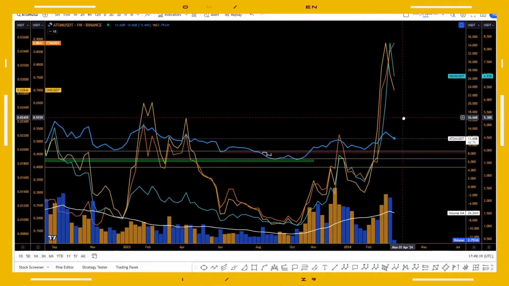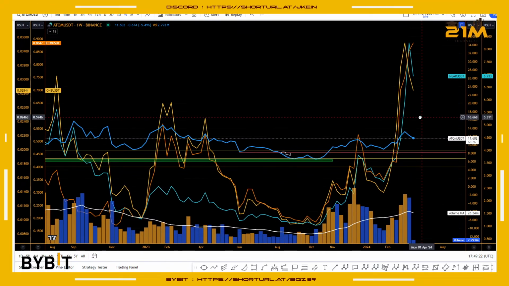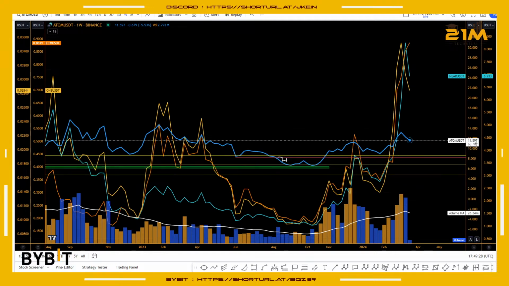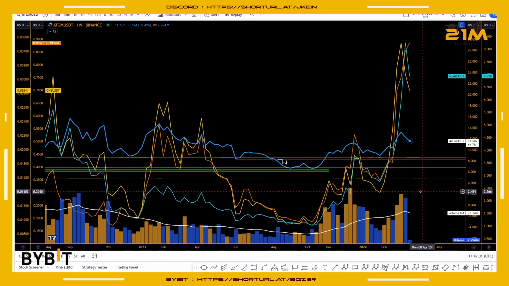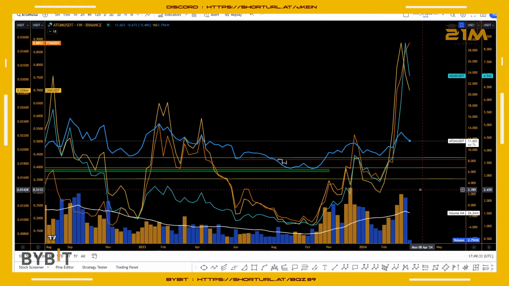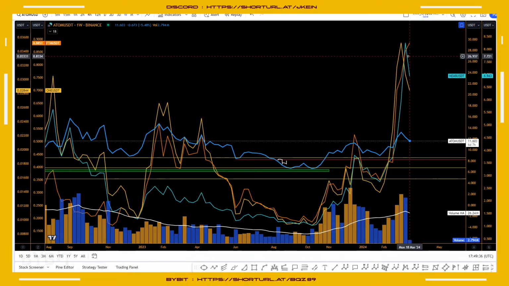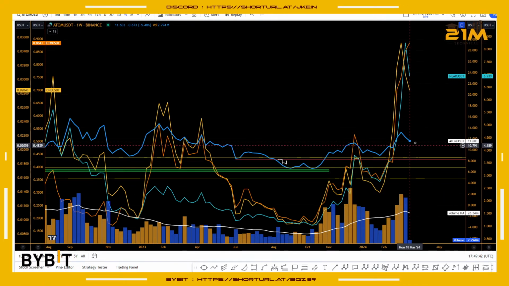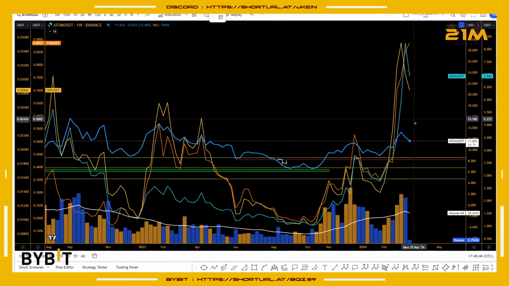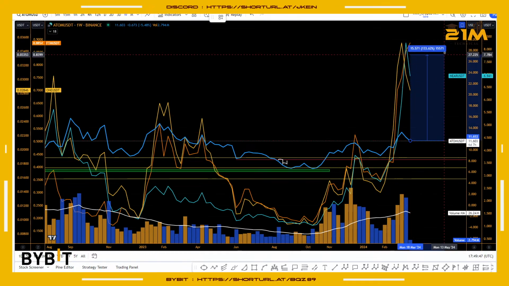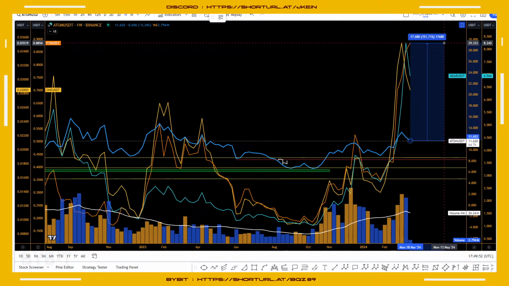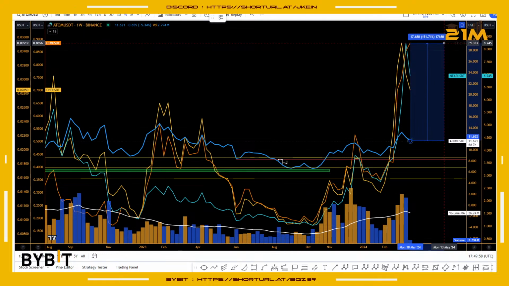So look at here, the way FTM and NEAR have performed, and FTM is still performing very nicely. One is still doing great, and this Atom is the only one that is lagging. So if Atom needs to go to the levels where these also went, it needs to literally pull the 150% move on the upside. Now that is a very strong upside move, probably an Atom can give us.